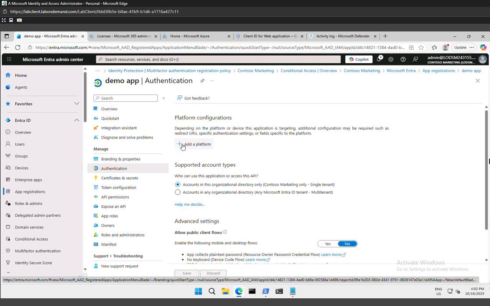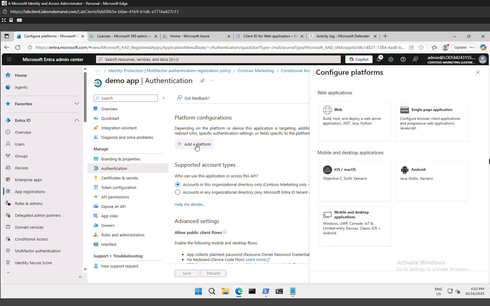And we will click on add a platform. We have a lot of platforms here, and from this we will be selecting web.